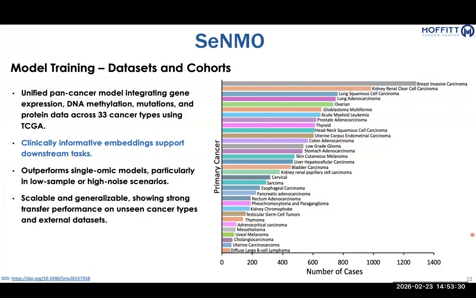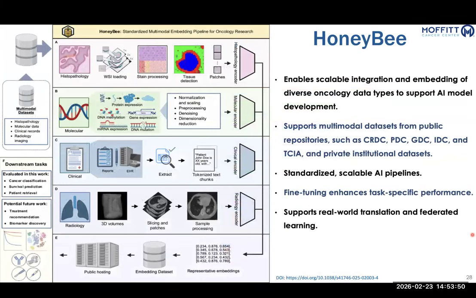Akash, you want to take a shot? Yeah, I can, and then you can answer from the perspective of SeNMo training specifically. On the HONeYBEE side, the idea is to just generate the feature vectors themselves. You can think about HONeYBEE more like a NumPy library or a PyTorch library. We're just generating the features of a pre-trained model, so these are purely doing inference. But when it comes to training the downstream models on those features, yes, the class imbalance is an issue. For that, traditional machine learning methods to mitigate it would come into effect, but that would be outside of the scope of HONeYBEE. HONeYBEE would be the feature vector provider, essentially.